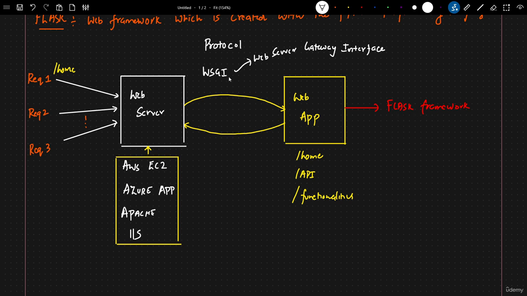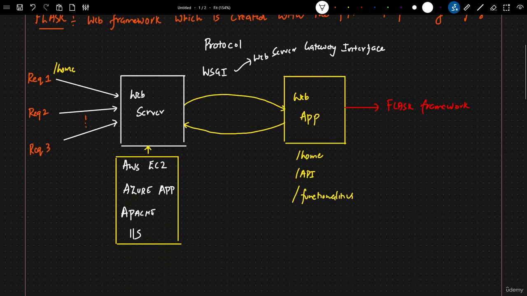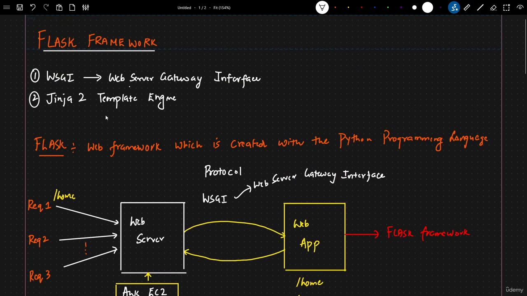If I go ahead and write google.com, this request will come over here, then with the help of WSGI, it will interact with this particular web app. How that particular request needs to be handled will be taken care of over here. And finally, we get the response, and here we will be able to see google.com based on request 1 or request 2 or request 3. So that is the reason why this web server gateway interface is very important. The Flask framework basically uses this so that the communication between web server and web app actually happens based on the request that is sent by the end user. So this was the first thing that we really need to discuss.